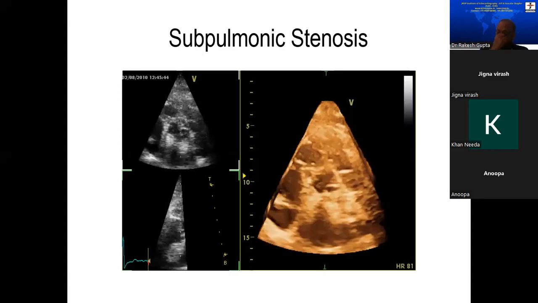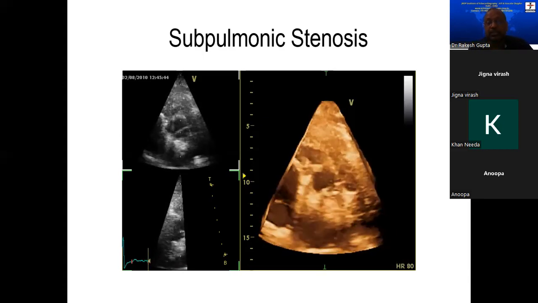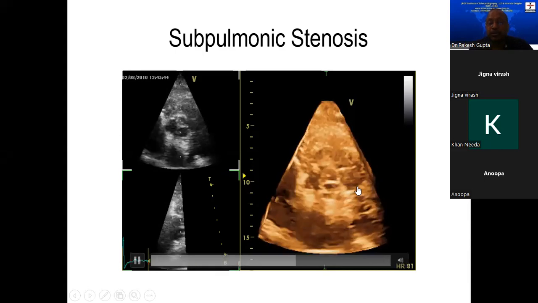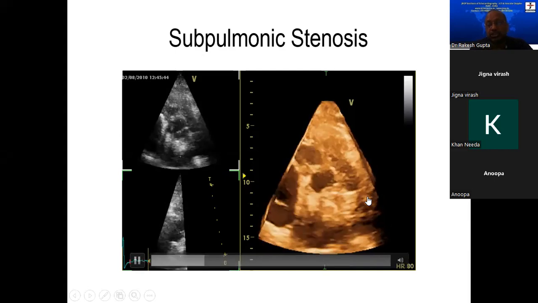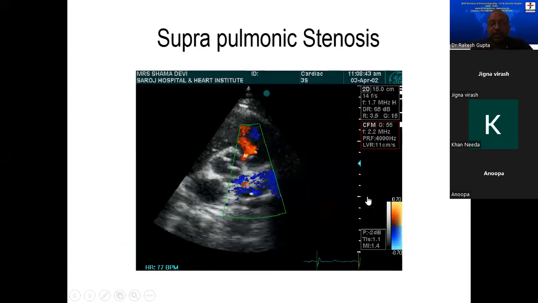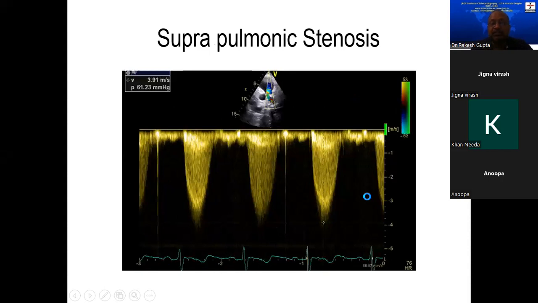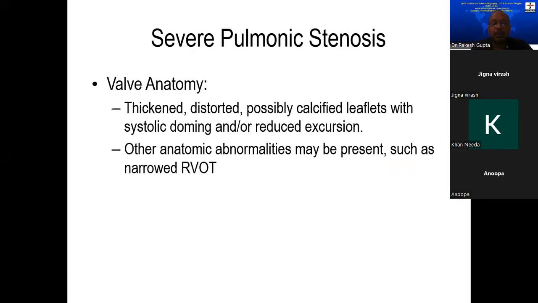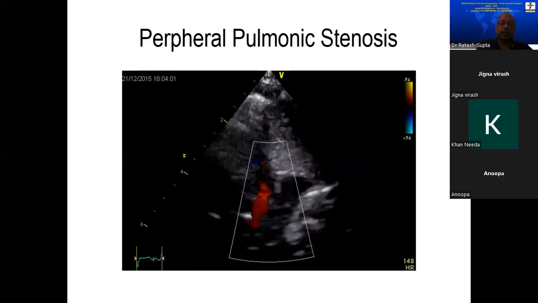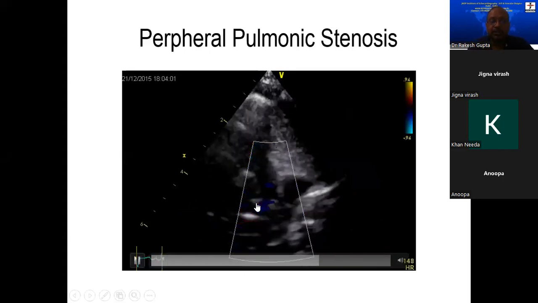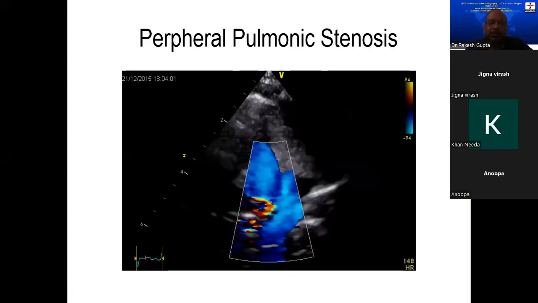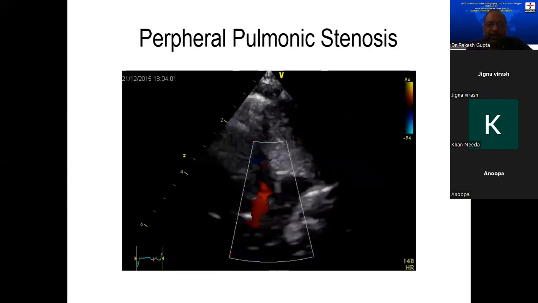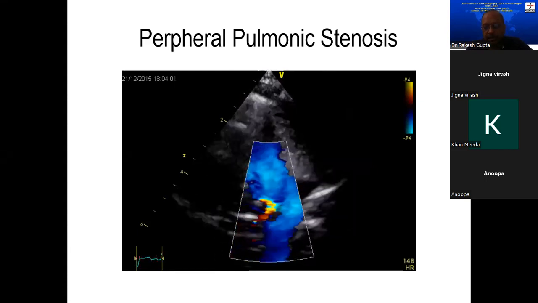So if you find an isolated pulmonic stenosis at the subpulmonic or suprapulmonic level, then we have to really look at what exactly these obstructions are. And if it's a peripheral pulmonic artery stenosis, then wait for the time to come till they become normal. All right, this is what peripheral pulmonic artery stenosis is. They disappear over a period of time, so you do not have to spend time. Just keep a follow-up when these kids come. Tell them to come and review after 6 months or 1 year to look whether they have disappeared or not.